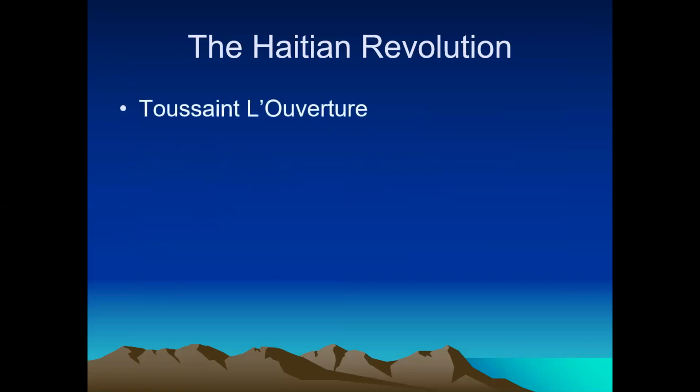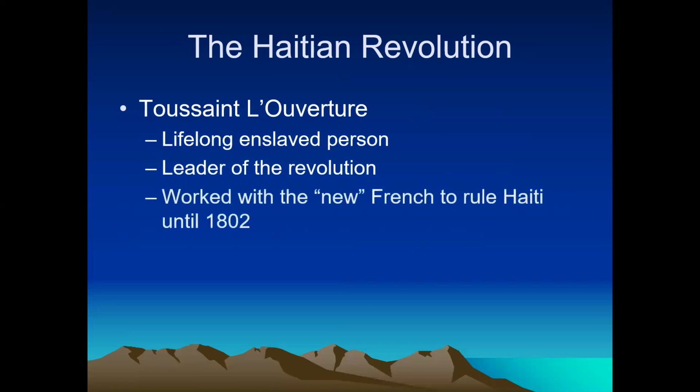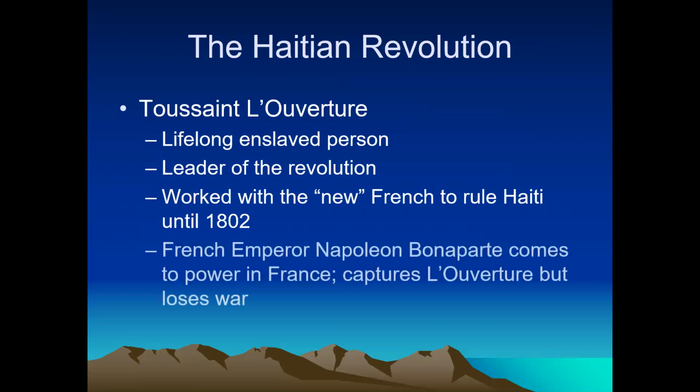And we've got a couple of guys who are really important to this revolution. One's name is Toussaint Louverture, who's one of the most fascinating figures in Western history. And he actually had been enslaved for most of his life, but had been able to rise through the ranks and become the leader of the revolution. Unfortunately, when he took over, he didn't always do great things. And occasionally he kind of stabs people in the back and stuff like that. But he is this national hero that led this revolution.